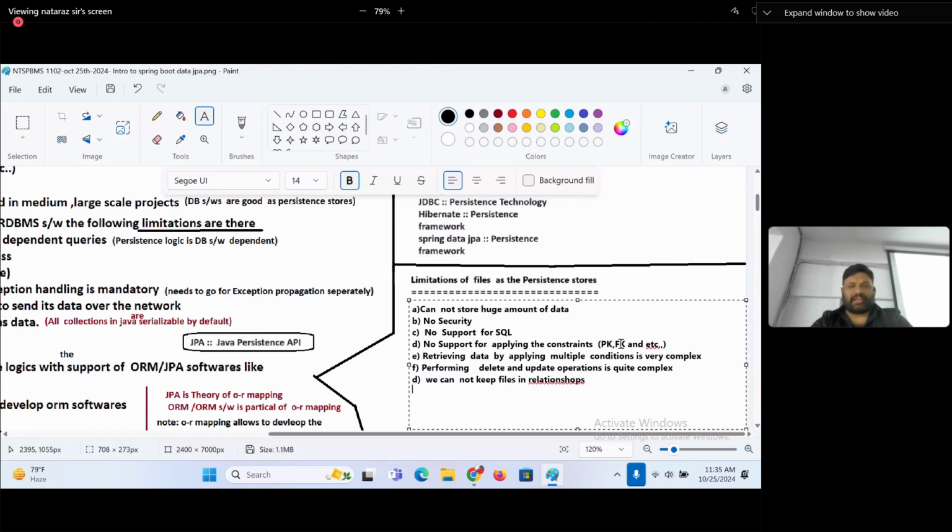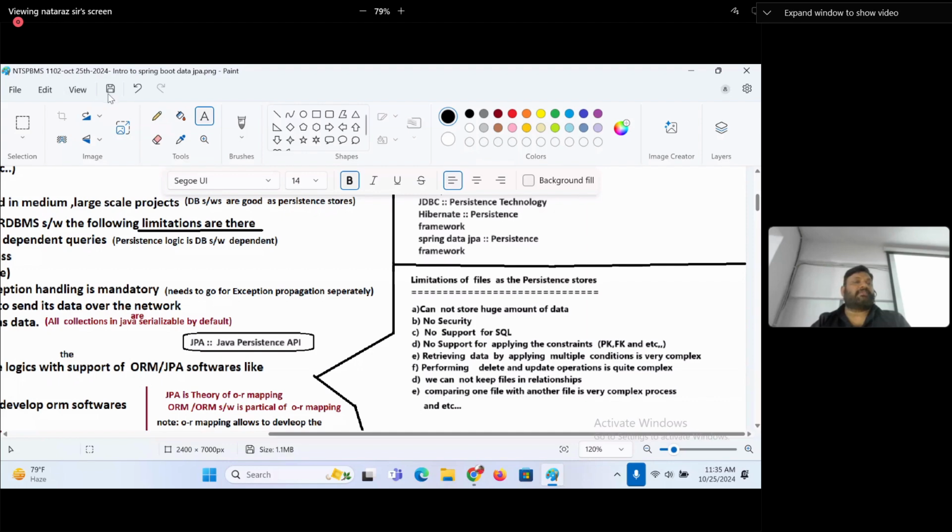Can I keep that, guys? Files in relationship. Comparing one file with another file is a very complex process, and etc.